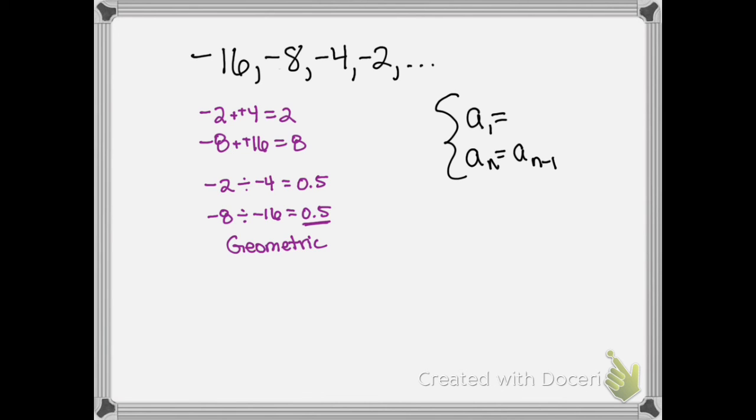So if we come over here to our recursive formula again, the a sub 1, again, remember, means go to the first number in the sequence, which if you look, it's -16. And then a sub n, any number, we're going to take a sub n minus 1, the one that came before it, and we just found that our pattern was multiplying by that 0.5. And again, you can use your parentheses for multiplication or the dot. Either one will be sufficient, and that's what you're going to be doing on your examples today.